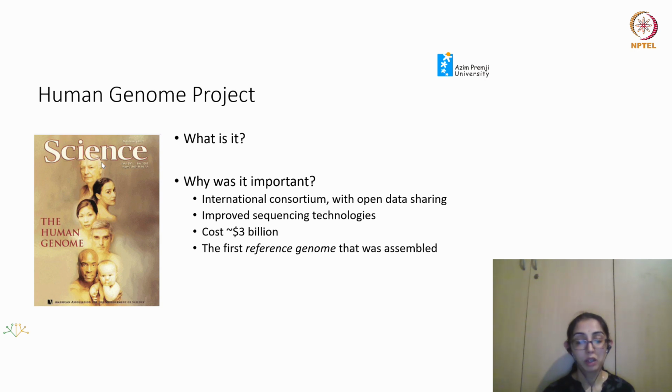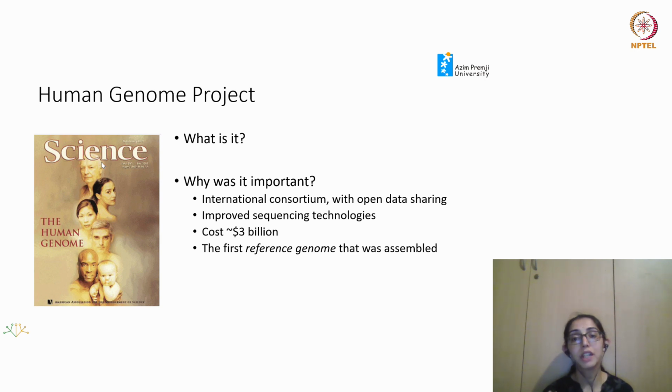Okay, so now we have a better idea of what forward and reverse genetics are, but I want to move on to an effort that started really in the 1990s, and that is the Human Genome Project. The Human Genome Project was the first project of its sort that was an international consortium, open data sharing, and it really sort of changed the way that science was done, right? People shared data across the globe, they shared the work, they shared the results, and it was a very open project. And this was an amazing feat, not just for the idea that you could try to sequence the entire human genome, but also the way science was done in general, right?